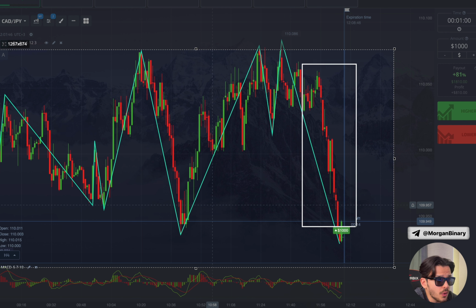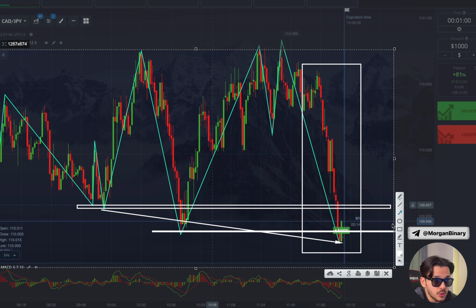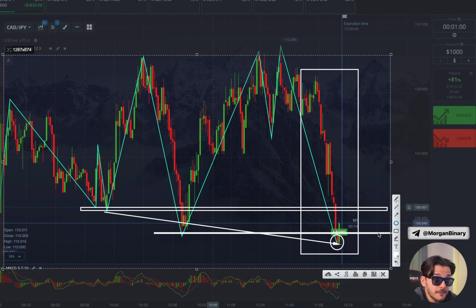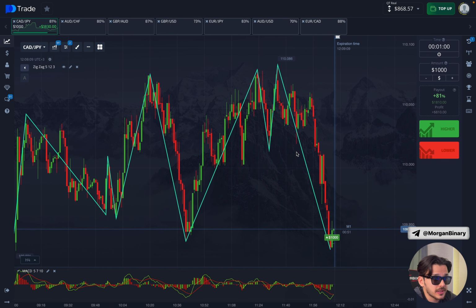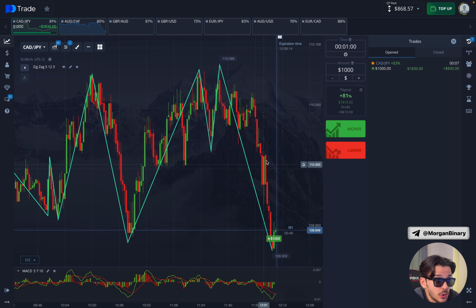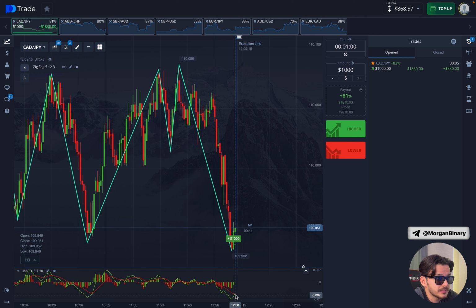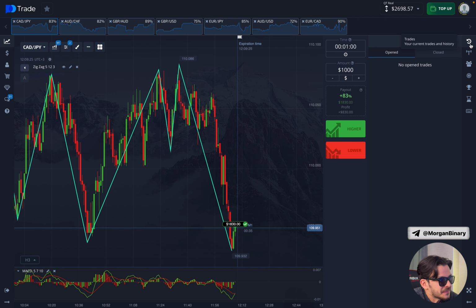In this section of the move, it was very impulsive. Broke through the first touch point, broke through the second touch point, and formed a new local minimum. In fact, on what we play and further open a deal on the upside. So let's watch the result. We can already see the crossover of our moving average of the oscillator, and our second trade also closes in plus without any problems.